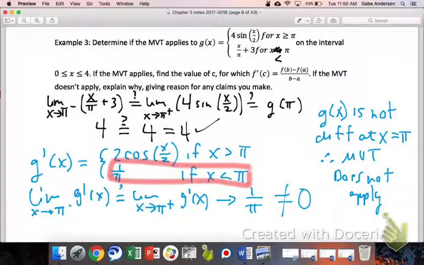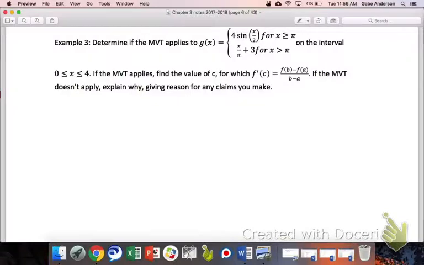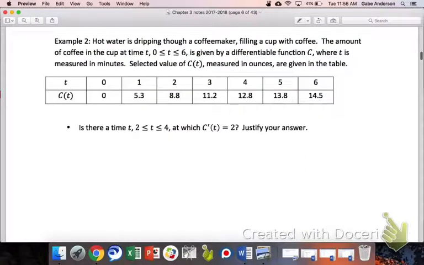All right, well, let's see if we can get a little ways into our final question of the section here, which is this one right here about hot water dripping through a coffee maker. Take a second and read it. One of the reasons I included this is it includes data that's not given in an equation like the other ones we've done. It's data given in a table. And so this is a little bit different. Sometimes it takes a little bit of time to get used to this. We've done others like this, but figured it'd be good to put one of these in here.